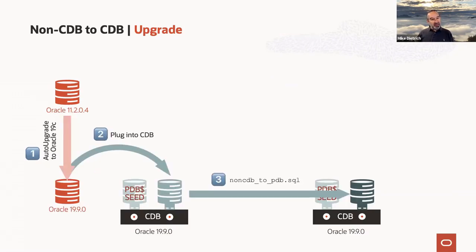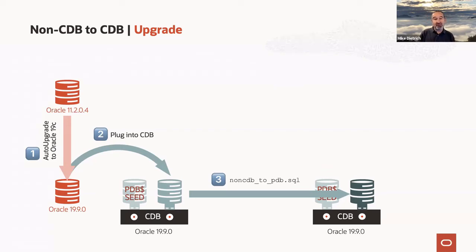Then I showed you the upgrade before. So we do an AutoUpgrade first, then we plug in, then we convert. With 20c, this will change. It has to change then, because with 20c, or 21c, whatever the next on-prem release will be, AutoUpgrade can't upgrade first, because then you would have a non-CDB. That does not work anymore. So then AutoUpgrade needs also to plug in and then to upgrade. As long as we are allowed to do it a different way, this way on my slide, do it this way. It's the best way.